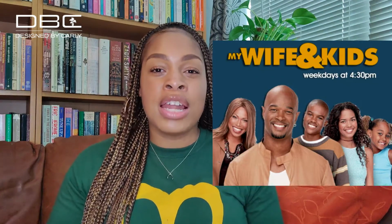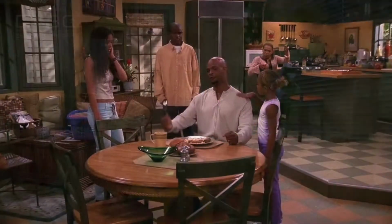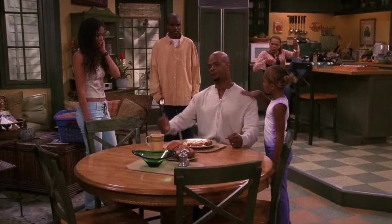Now I love this house and I felt like it was a bit more cohesive in terms of the rooms. Again, I loved their kitchen where it had the dining area as well as a small seating area where you used to see Jay sit and do some paperwork or some admin.